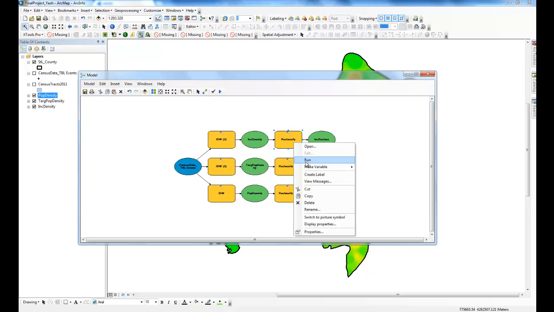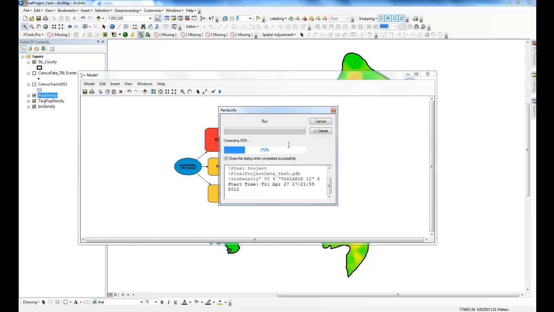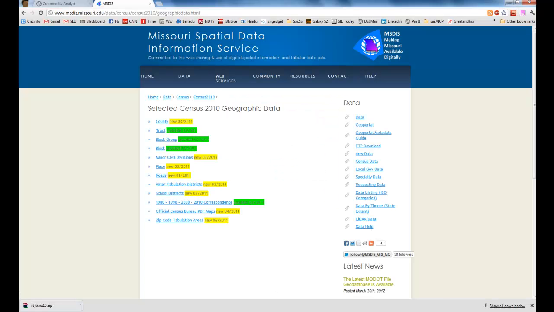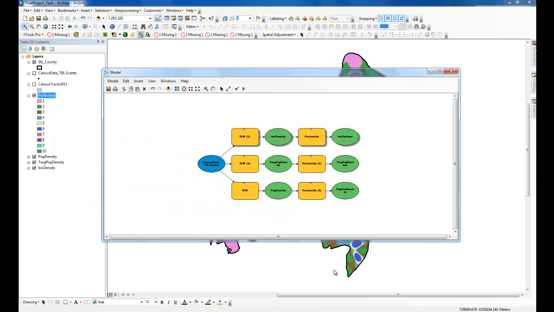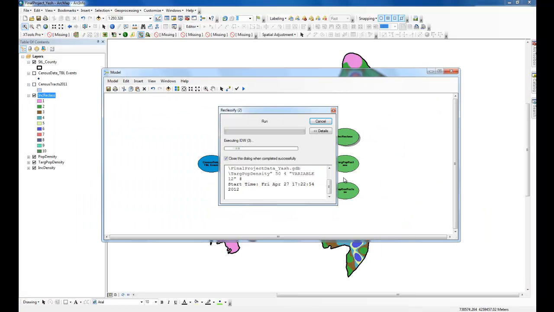So I'm gonna run all these models, and once they're done, you get this income reclassified raster. It's gonna come up with some crazy colors, but you can use a monochromatic ramp to actually make some sense out of it.